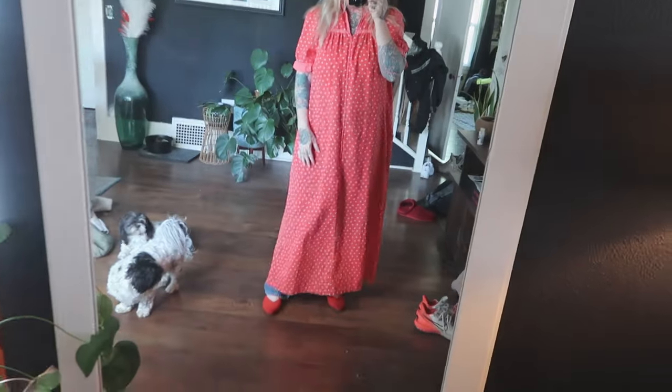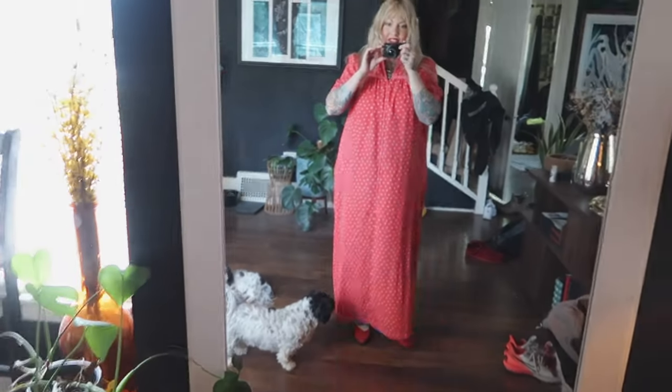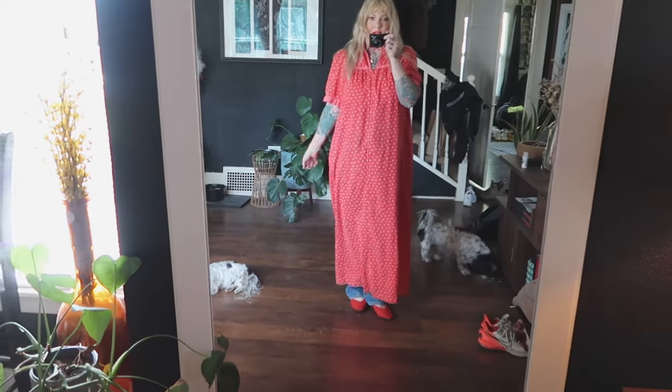It was $4.50 and I had a 20% coupon. And so for everything, it was like 15 bucks for everything that I got. I was too lazy to take off my jeans, so I just put it on over top. Look how cute. I really like it. Actually, I like it with these shoes. So what I'll do for the photo is probably harness it and skirt hike it so it's a shape I like, because otherwise I just feel really frumpy. But I will definitely be upcycling this dress. It's so cute. $4 freaking.